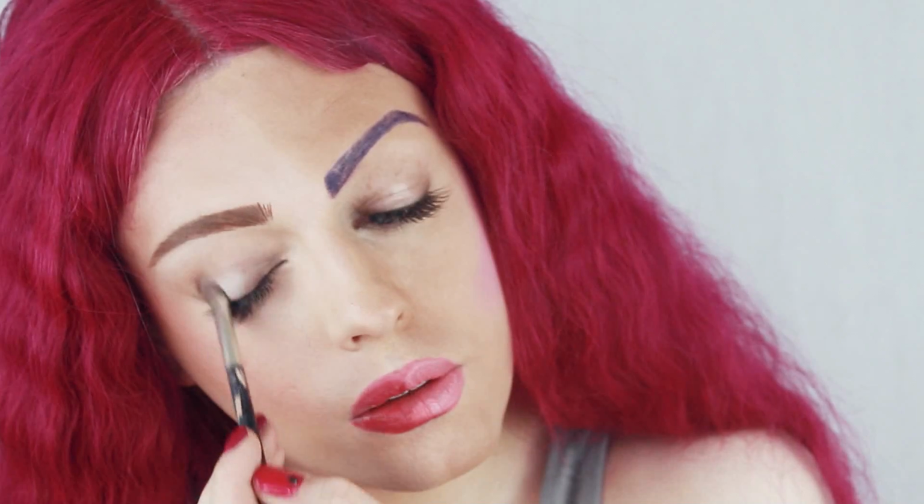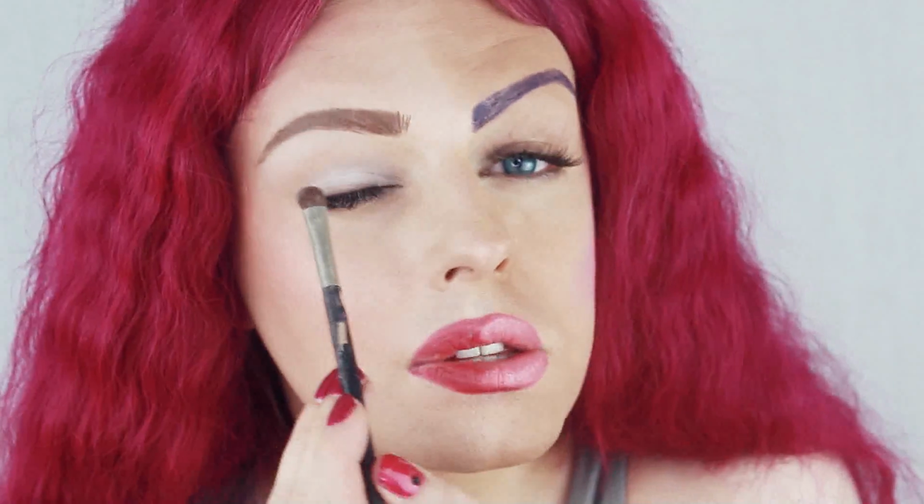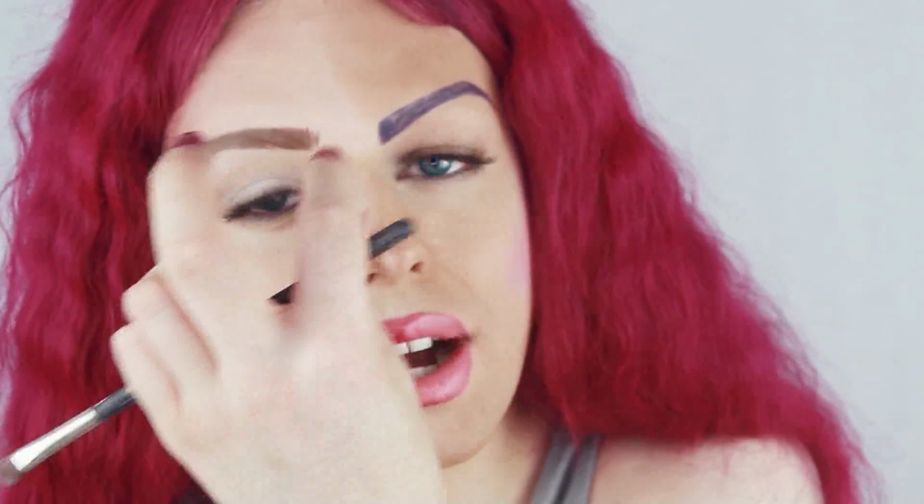We use the kind of contour of the face as a guideline. So we use things like, I'm just going to use this to the extreme. So I'm going to put a white, this is Gesso by MAC, on the top of the brow bone. And then I'm going to use that on the lid of the eye. And as you can see, it creates a little bit more of a shape because we're dividing this space up into sections. Now I'm going to use that Omega colour I used on my eye because it's kind of like a neutral shadowy brown. Taking it off on the back of my hand just so we don't apply too much. And then going to go in between where the kind of socket recedes. And then I'm going to use a blending brush, the 217 by MAC, just to really buff that in.